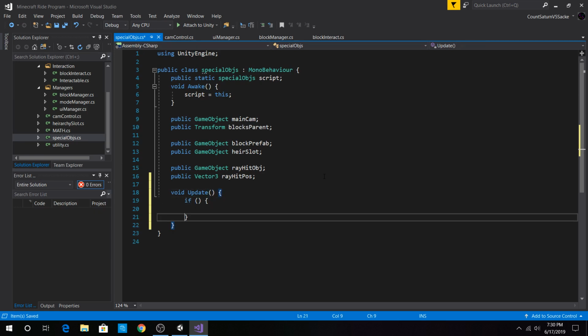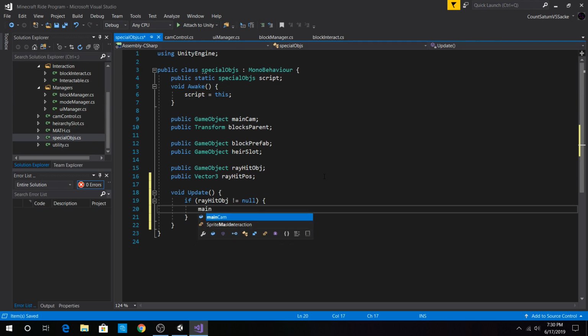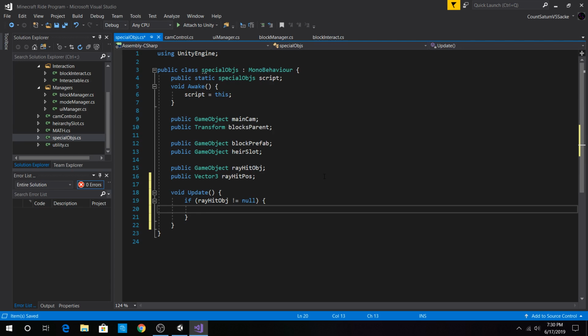If array hit object is not equal to null, there you go. What we want to do is get the distance. So what we do is main cam dot transform. Wait. Okay, what is it that I'm doing?